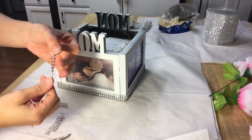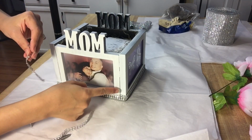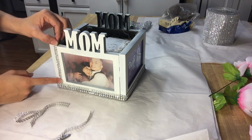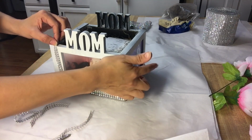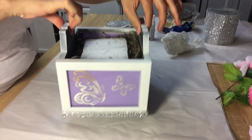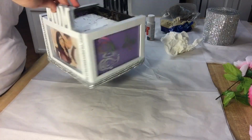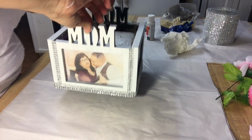Okay guys, now I'm going to take these little strips of the diamond wrap and cover that line. So I'm just going to take my hot glue and glue here. I'm only going to do it on the side where the pictures are, not where the butterflies are, because these are the only sides that have that gap in there. That is all ready. Has all my little bling. Okay, my butterflies. Everything looks good, everything's sturdy.